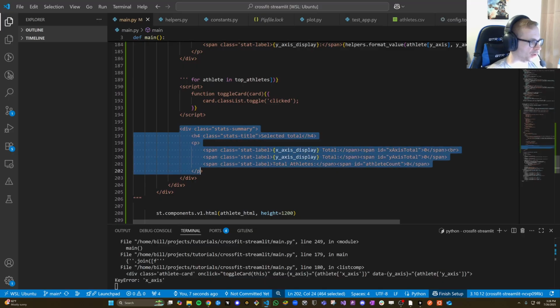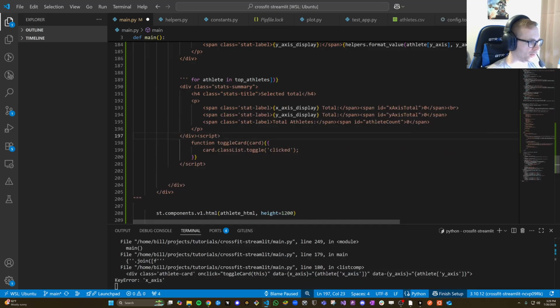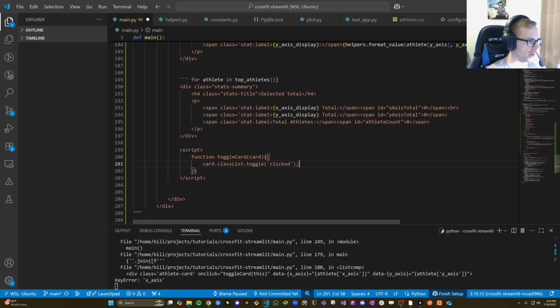Alright, so you know what, let's actually have that before the script, because it's good practice to have any JavaScript appear at the bottom of the page instead. Alright, so it'll trigger on the same event when we select one of the cards, right? So we already have something for that with the toggle card.